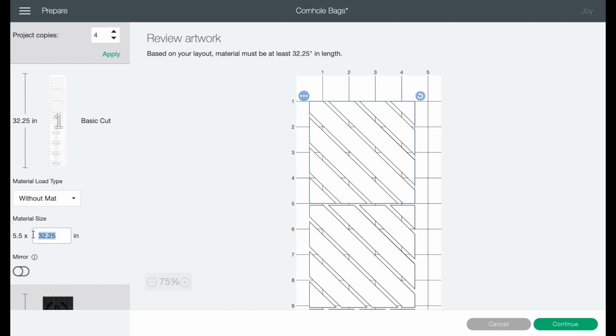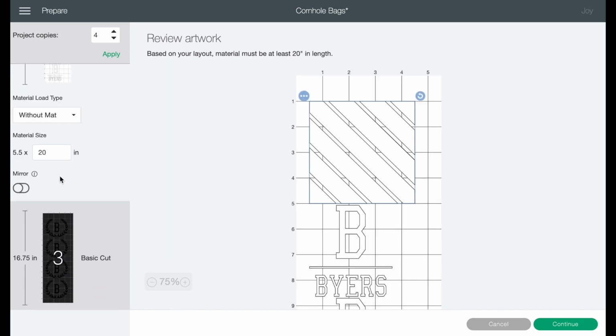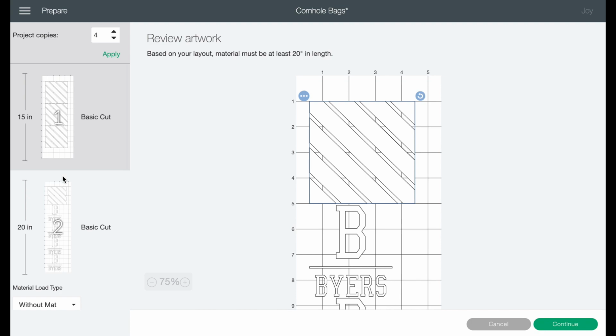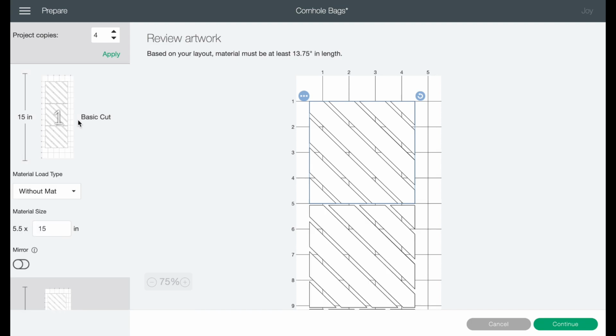So for instance, just say I only have 15 inches. So see, it's going to break it onto two for me. Okay, and so then I may have to go into this one and be like, oh, I only have 10 inches. So you can totally manage that here. Just make sure that you then go back in and mirror each one of those mats, making sure that they are in the correct position that you need them to be in.